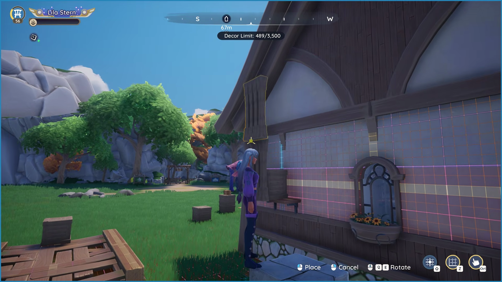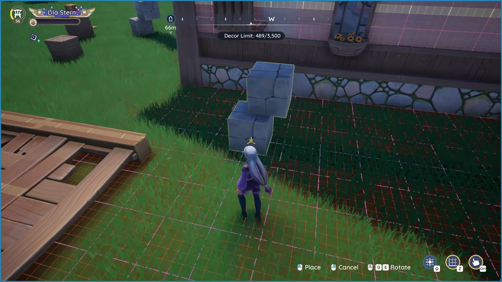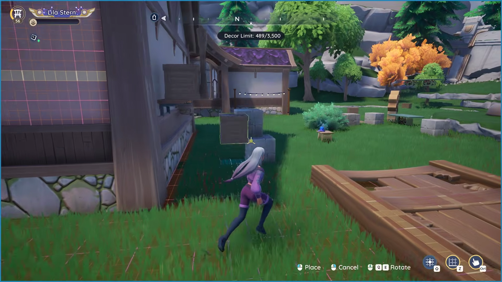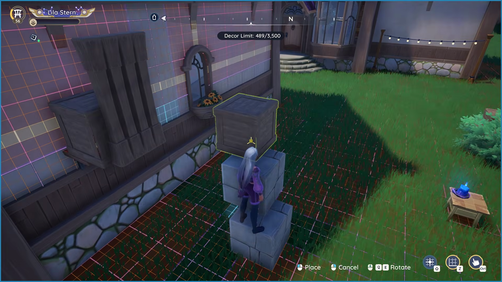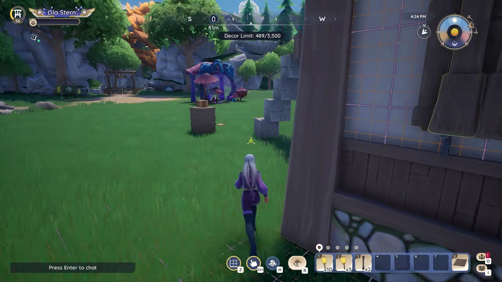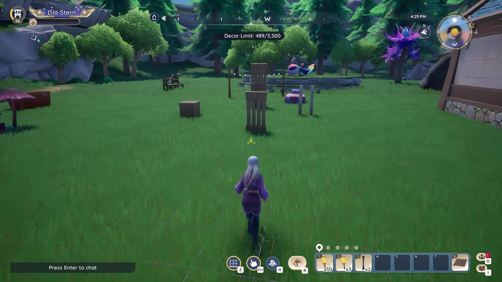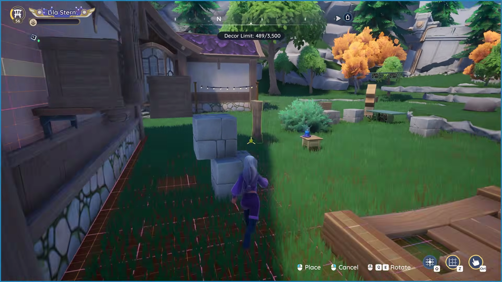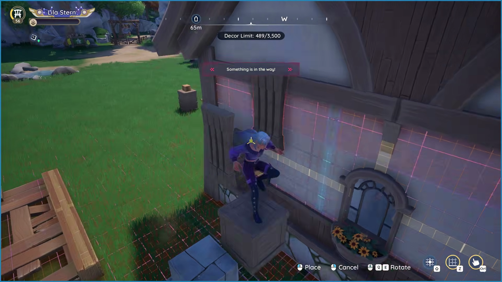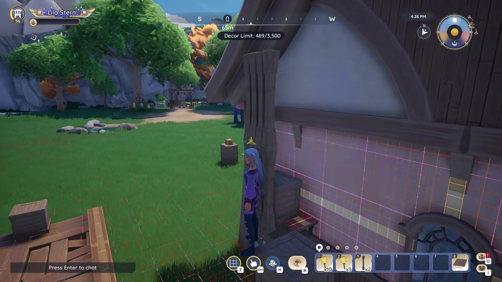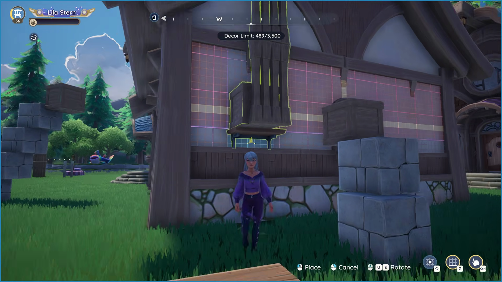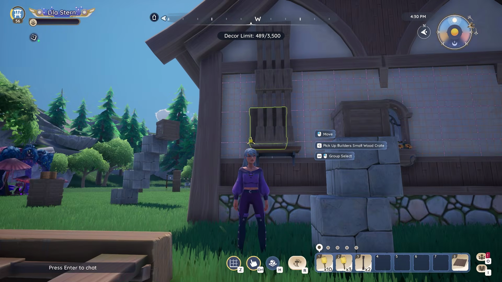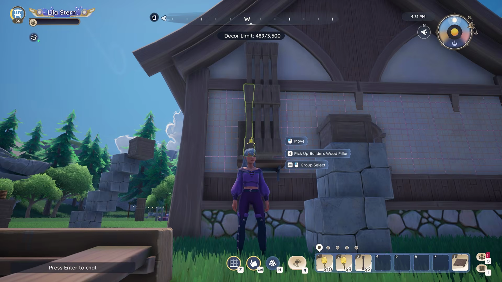And just place it right on top. I need to get a little bit closer. Just like that, and then pick up your shelf and place it to merge them. And they should look just like that.